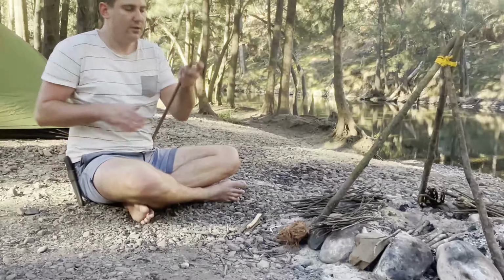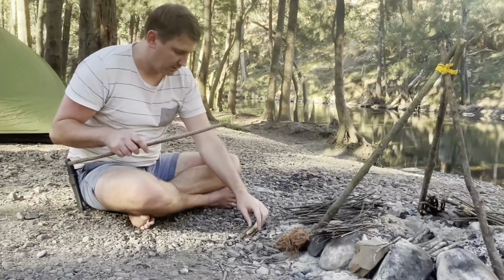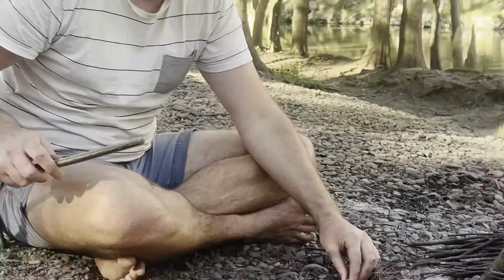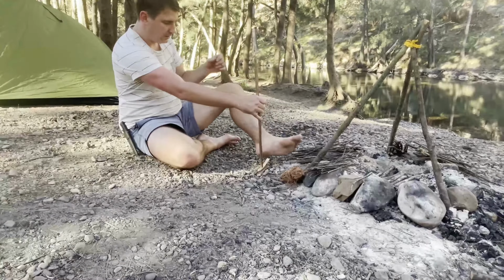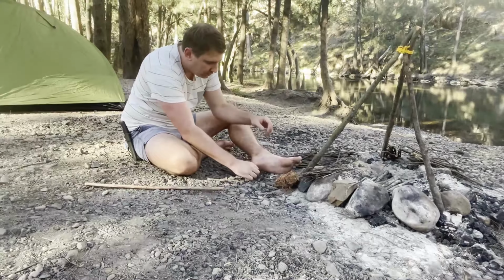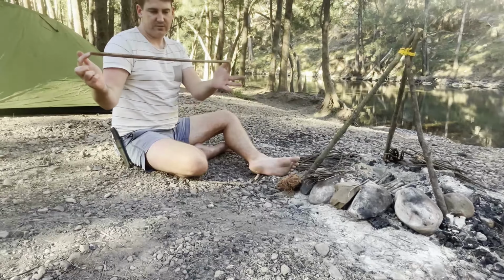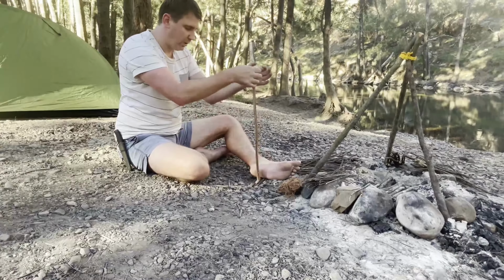Alright, so there we have it. It's rounded to a similar shape to my pinky, give or take. And then we've got a little notch there with a spot for all of our dust together. Alright. It's important you find yourself a comfortable position to do this. Now that's almost 2 foot in length. I'd probably prefer it a little bit longer. It's not quite 2 foot.